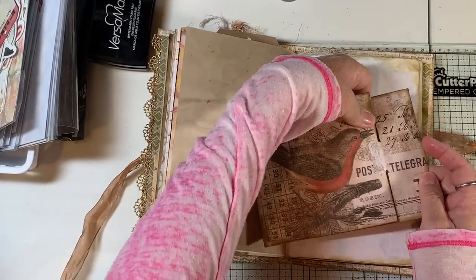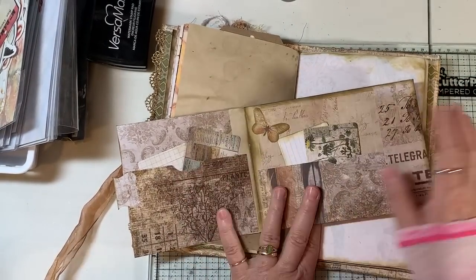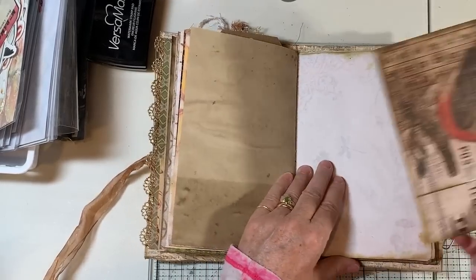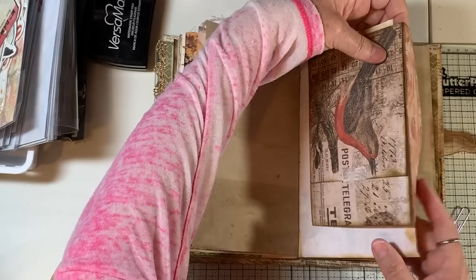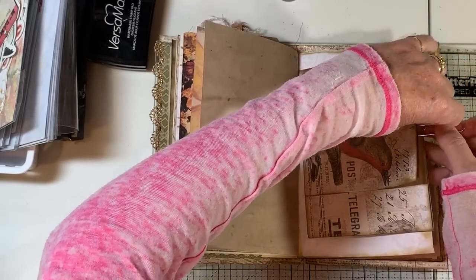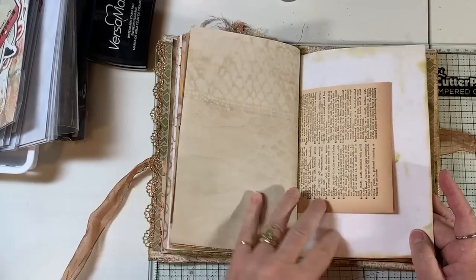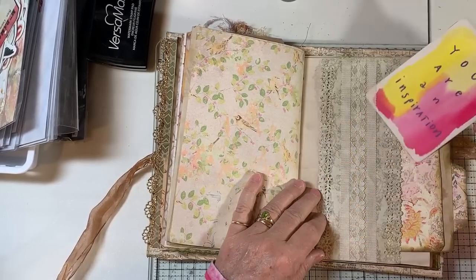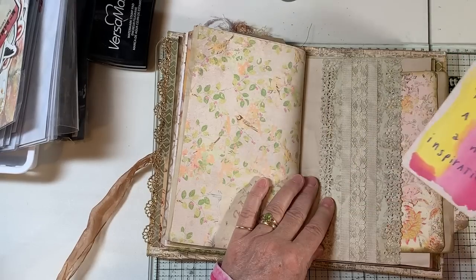And then here's the faux front envelope. Got some journaling cards in there, all Tim Holtzy. I love it. Love it. So super cute. Good job, Brenda. So exciting. I just love it. So little faux front envelope. Little belly band here, double belly band. Oh, you are an inspiration. Oh, that's so nice. Thank you.